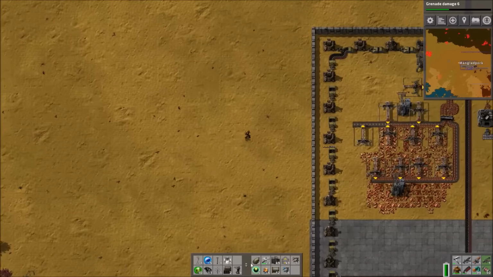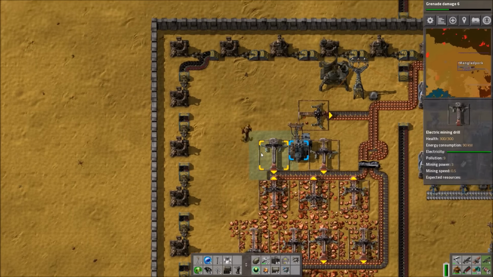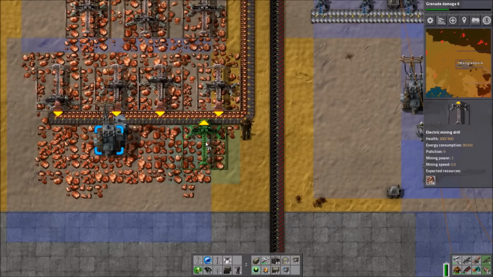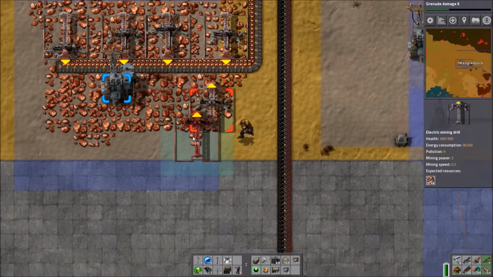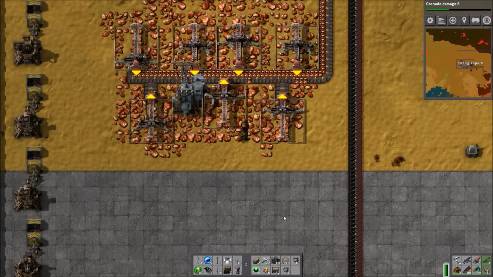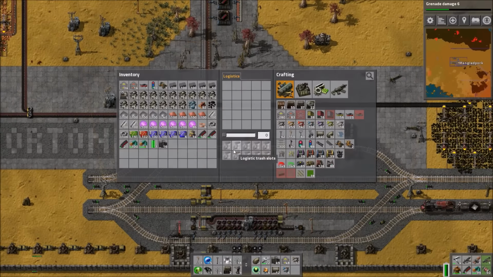But that is all of the bases dealt with, so we make our way back into Fortin, just break through the wall, and we'll do a bit of maintenance, seeing as some of the miners around here have run out. We'll add a couple more in as well to keep the copper supply going for all the ammo that we'll probably continue to need, particularly on the walls. And we are pretty much done for today, though.